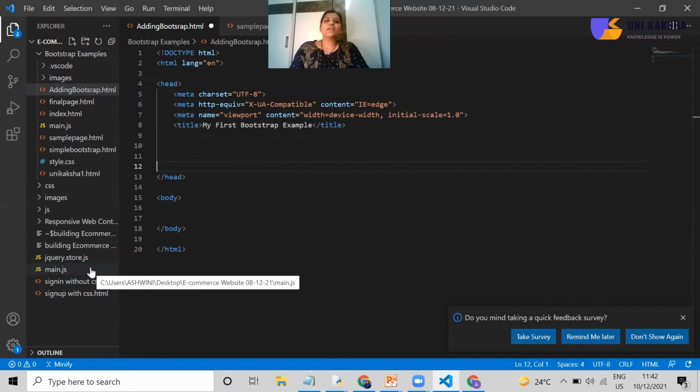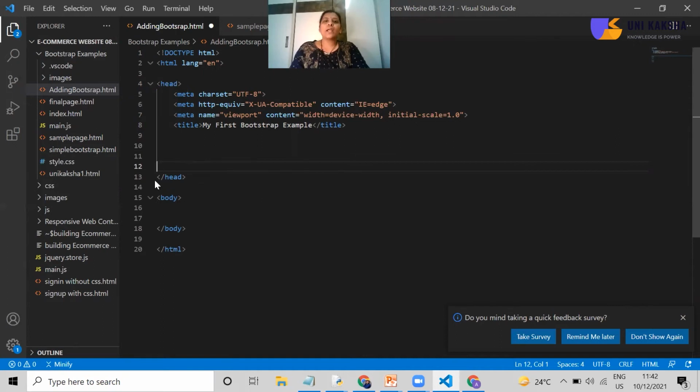Now the next thing is this basic HTML snippet which I have added for writing my code. An HTML snippet or HTML code is divided into three sections or three parts. First, the HTML tag, which is considered the starting point of your HTML program.